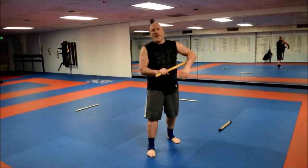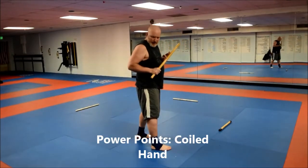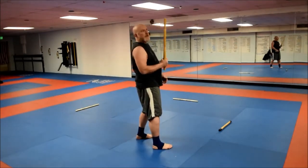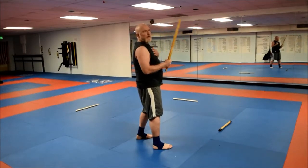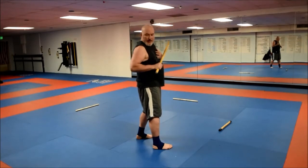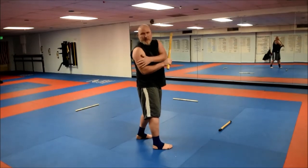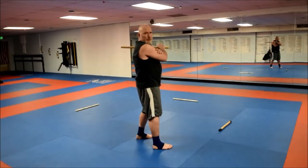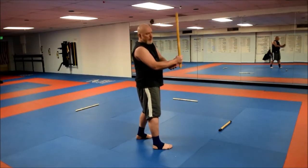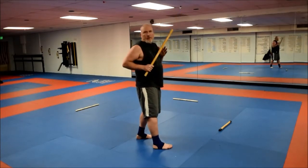Power points. The coiled hand is part of the guard. If you have it back here, then you can put the flexor, the big muscle and big tendon, into the stroke this close. Once you condition your forearm, you can hurt somebody just with this. Then, since you're coiled, your chest, your lats, your bicep, and your tricep will all chain through. So you get to put your muscle into it if you're coiled. If you're out here, all you've got is half of your flexor capacity, and that's it. So you need to have the coiled hand.